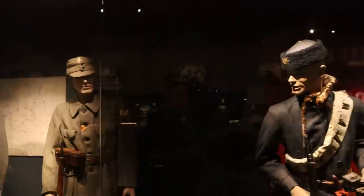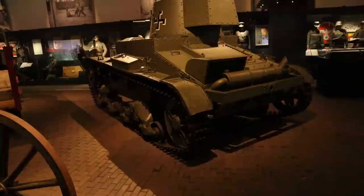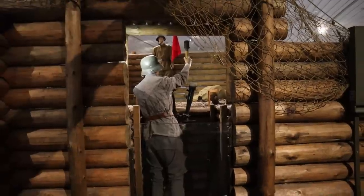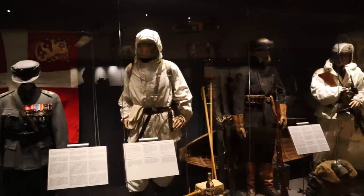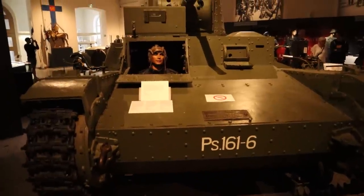This is the military museum here on the Suomenlinna island — it looks like a lot of World War II history. There's German, Soviet, and Finnish stuff here. Finland was a part of World War II — they did fight in the Winter War against the Soviet Union, and they also fought during the German invasion of Russia, fighting against the Soviet Union although not technically on Germany's side specifically. So this is a lot of museum content for that time period.